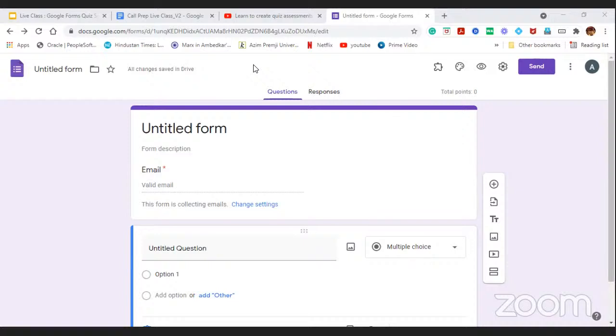Nidhi ma'am, we can change the marks. We can always edit our form, but you cannot change the student's answer. For that, you have to go for the spreadsheet that I'll show you, but I don't think that will work. So yeah, once you have created the form, you can always change your marks, but again, this is another process which takes some time.